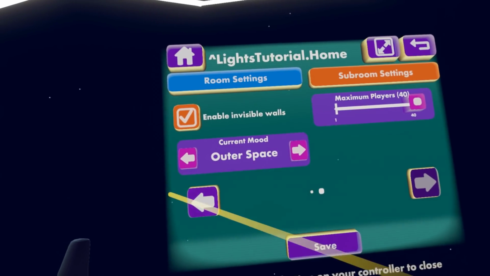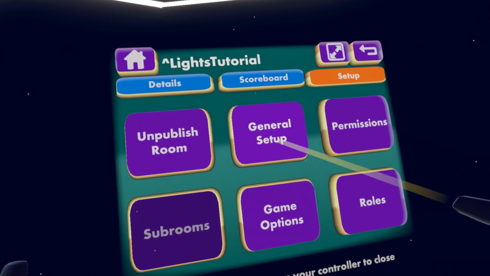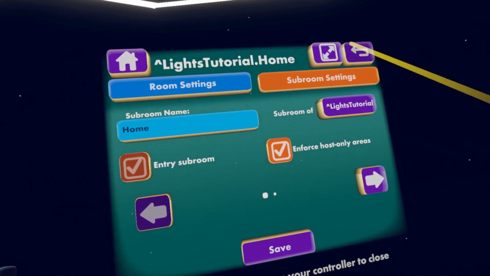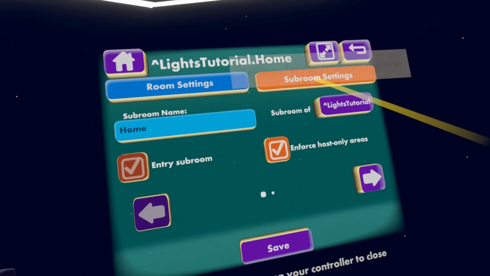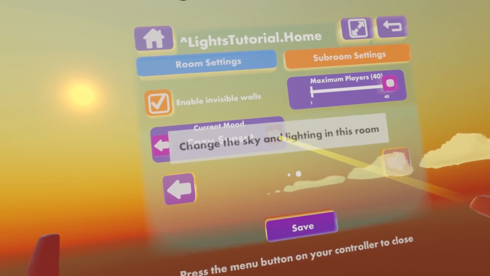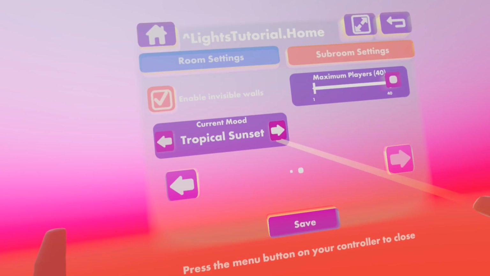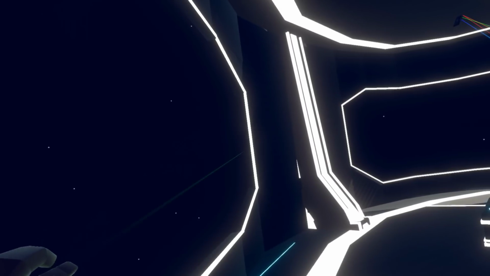So if you go to subroom settings, I'll go again. Go to Setup, then General Setup, then Subroom Settings, and then you have these options here. We have this really awesome black that you can use in your rooms.